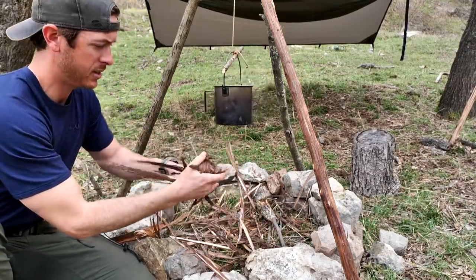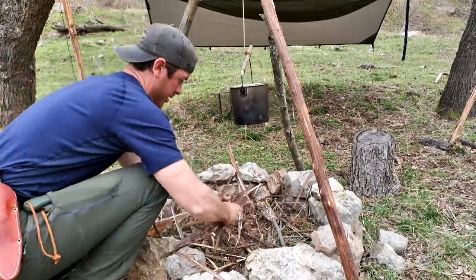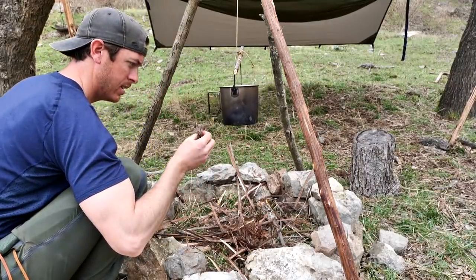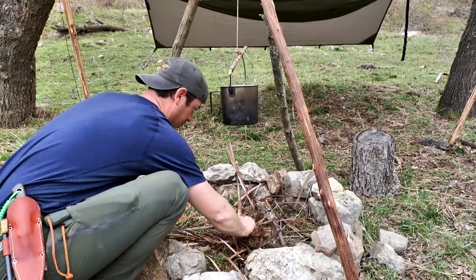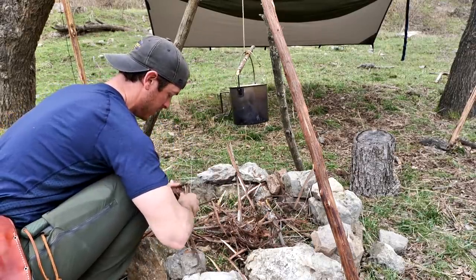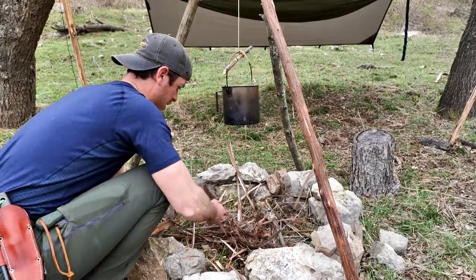So I've got all this great cedar bark. I'm going to crunch it up in here. I'm just going to make a giant bird's nest out of this stuff. Wow. I think I actually found some bird's nest. That is luck right there. That's like hair or bird's nest or something. I've heard you can even use the down off feathers, like, you know, off birds.